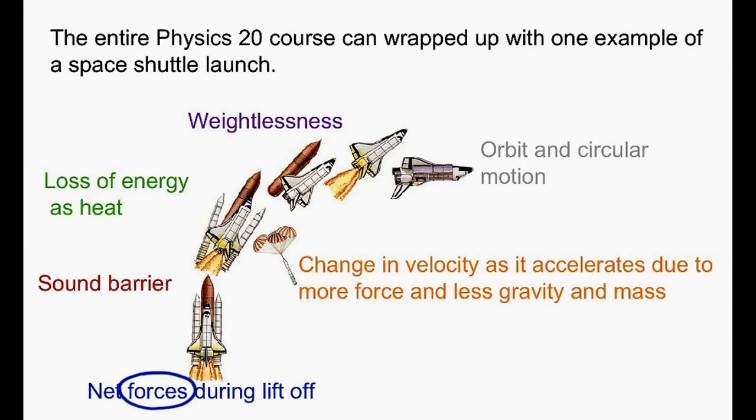When it launches, it's going at a huge speed because it gets faster and faster. You can see over here as it launches, we're getting bigger speed or velocity because it's accelerating, and the reason is the thrusters are pushing with lots of force. We have less gravity to overcome, less mass as the fuel burns off, so it gets going faster and faster. And a cool thing is that as we reach a certain speed, we'll start breaking sound barriers and things like that.